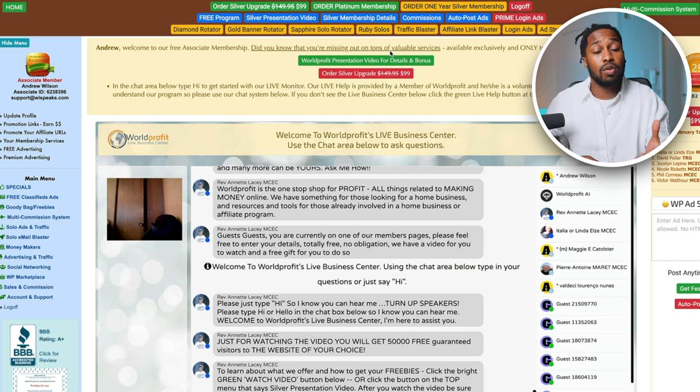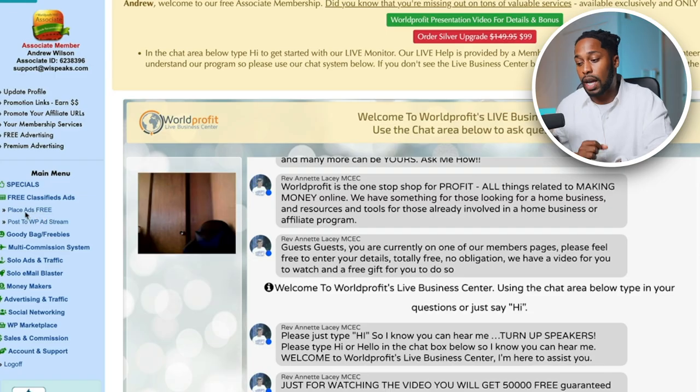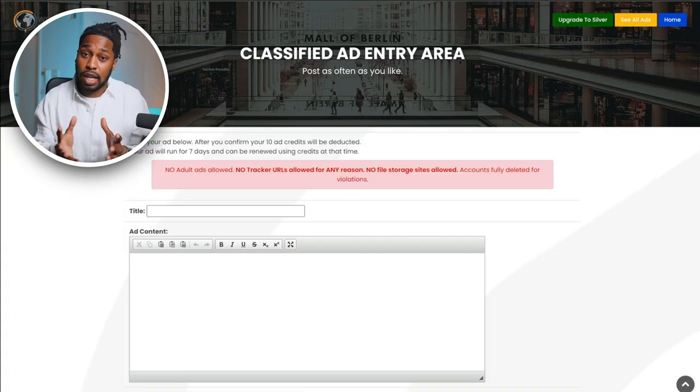Once you're logged in, you'll get a page that looks exactly like this. Navigate over to the left-hand side where it says Free Classified Ads, then click on Place Free Ads. It'll take you to a page where you simply click in the top right-hand corner where it says Post Ad. Just like that, you'll be in the Classified Ads arena area. As you can see at the top, you can post ads as frequently as you want — absolutely free. What we need to do in this section is fill out some information about our ad, and as I showed you earlier, you have all of that information on ClickBank.